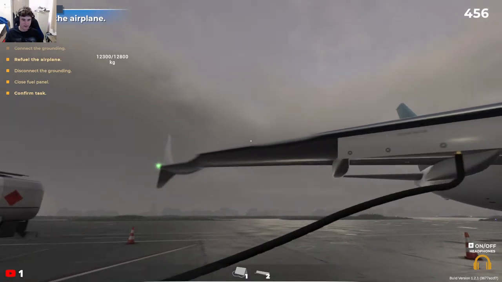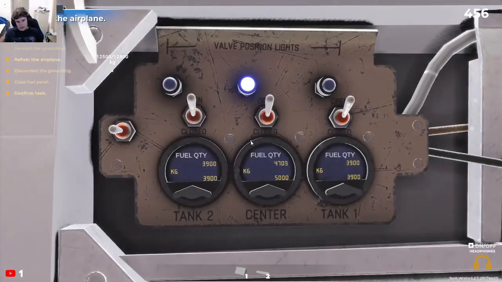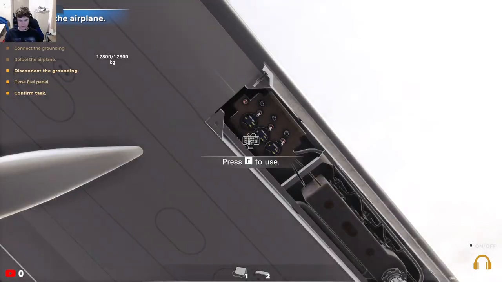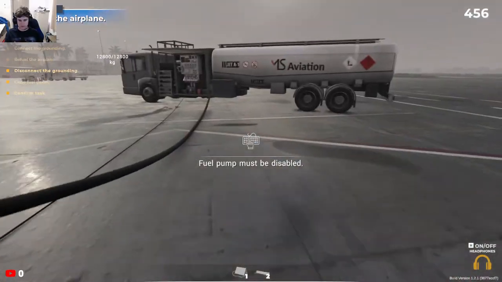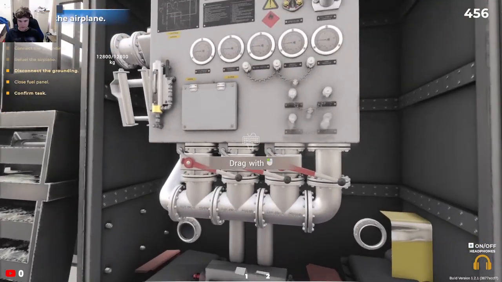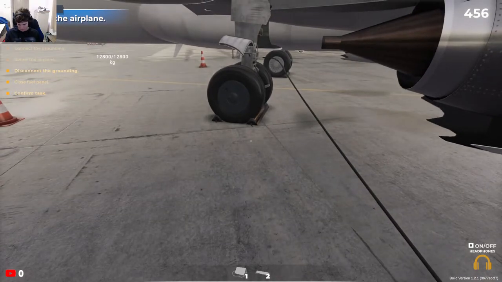Oh, I can actually push this thing back. Oh, let's not look at what's happening behind us. There we go. Fine. Awesome. Yes. Thank you. Must be disabled. I'm a natural. Turn that off. Bye. All right.